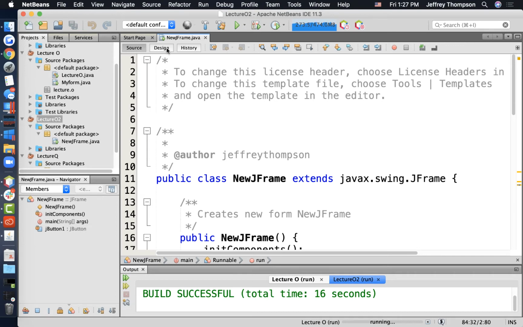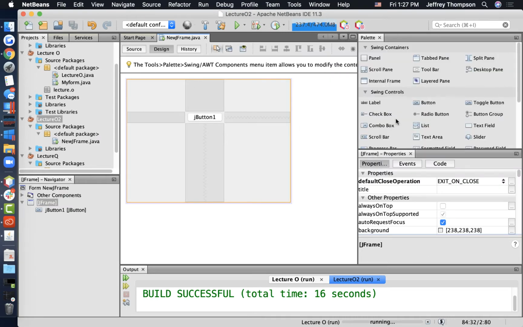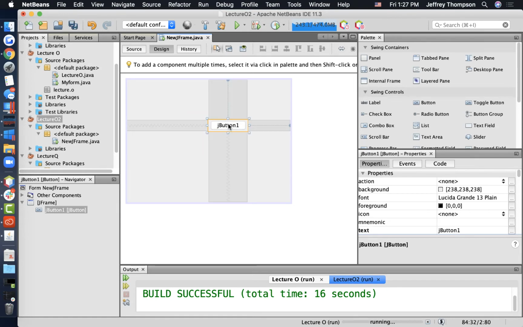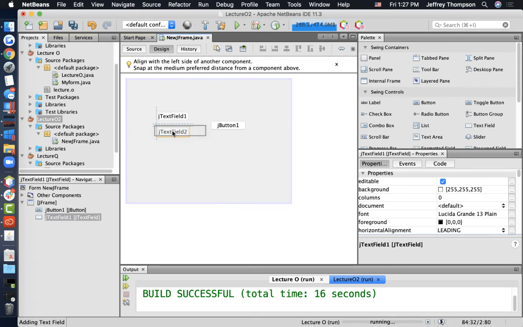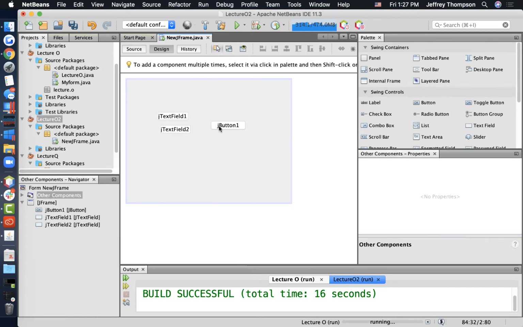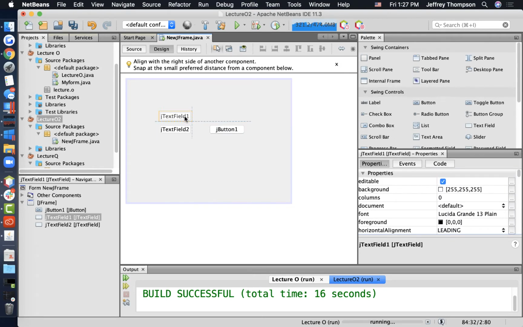All right, so enough about how to start the whole thing. Let's go ahead and make our form. So as I said, we have both the source and the design. Why don't I just make a form that adds two numbers and displays the result, right? So this is going to be my add button, and it needs two places to type in numbers. Well, those are text fields. So I'm going to come over here to the palette, swing controls, grab a text field, grab another text field, and I already have this button out here, and I need a text field to hold the result, right? To display the result, 1 plus 1 equals 2.